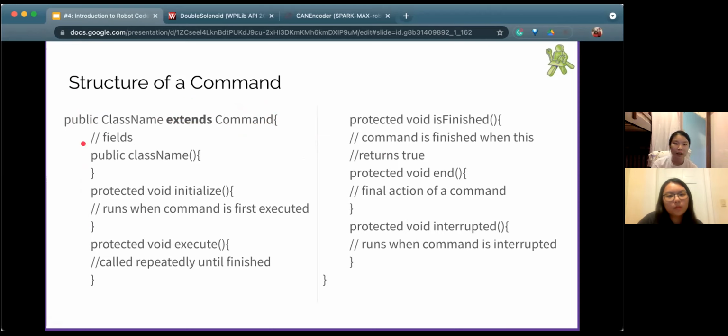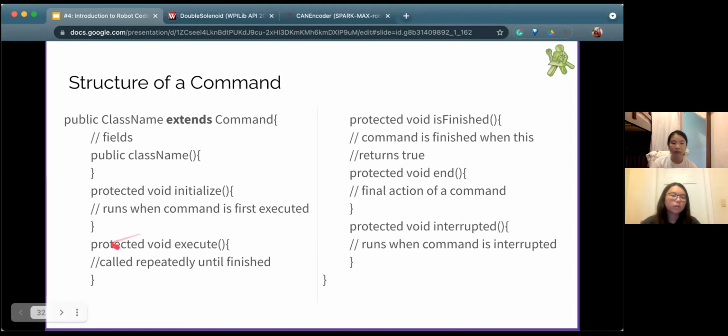So the first thing, like in every class, you need the field variables and you need the constructor, but we won't really have much in the constructor for this command or this class. In a command, we will use protected void initialize. This is the first part, and initialize is the method that runs when the command is first executed, and it's just to initialize all your variables and stuff.